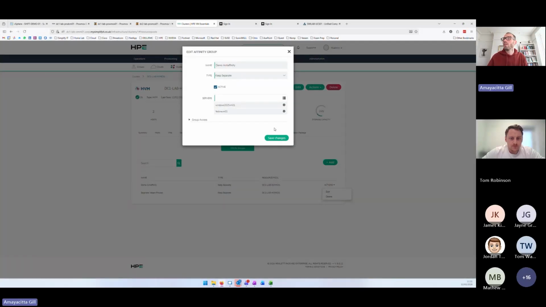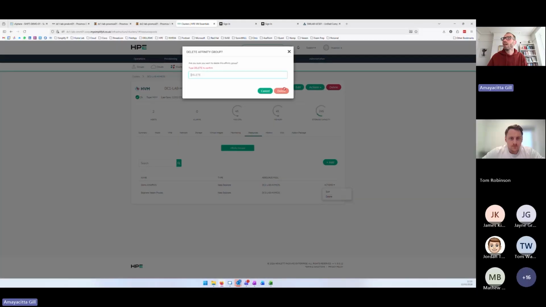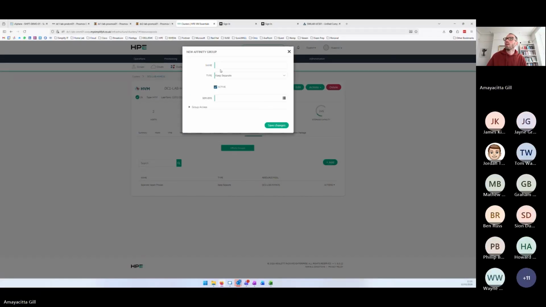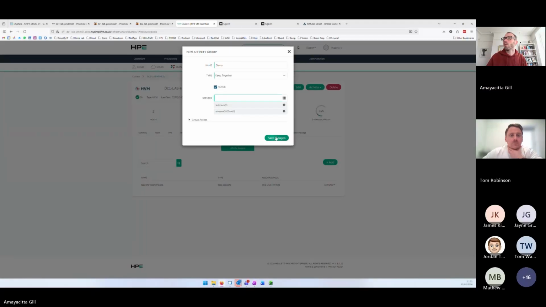And I'm going to say, oh, I can't, I'm going to delete it. Demo, keep together. Keep Fedora. That would be very painful if you had 1,000 VMs, but anyway, keep Fedora and that one together.